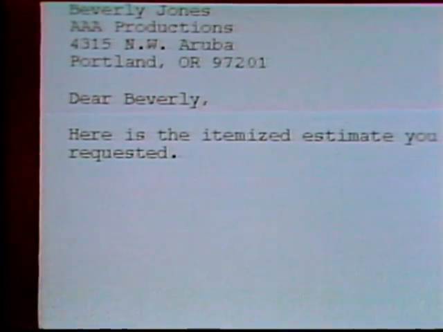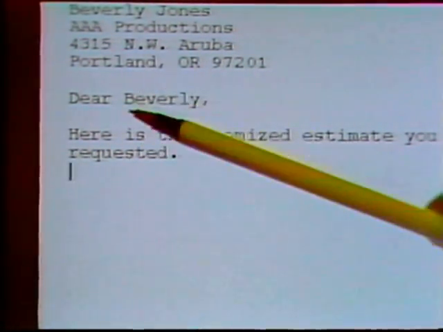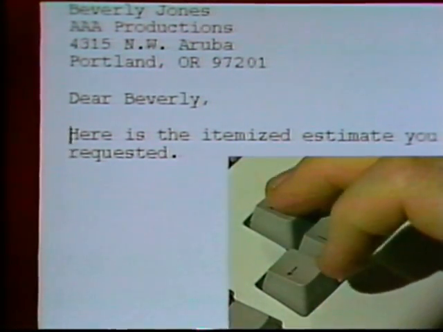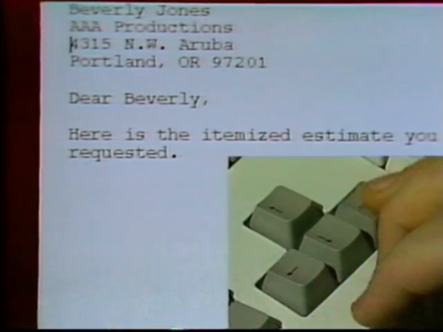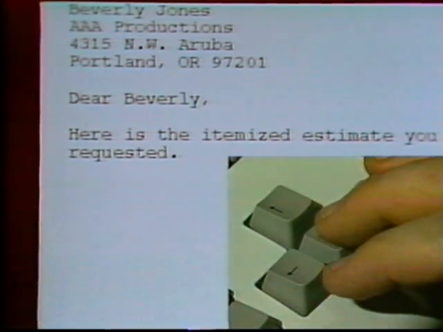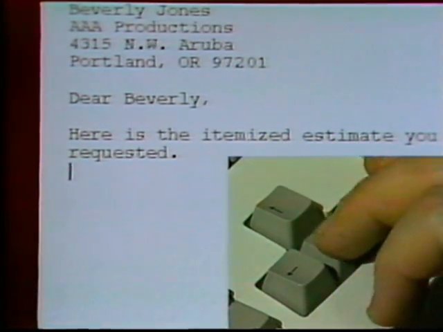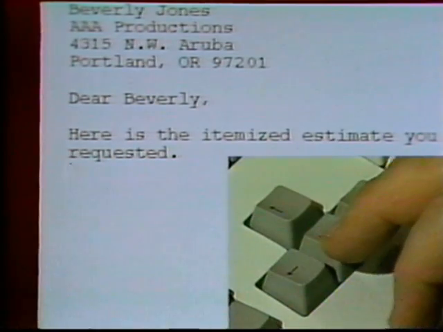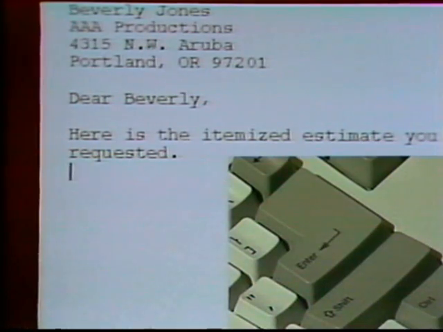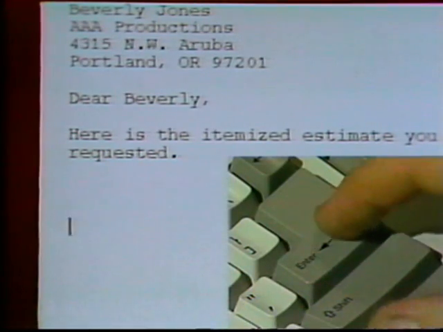And just a little bit about moving around on the screen. In areas where you've typed in text already, you can use the arrow keys to move around. Using the up arrow moves up, the right arrow moves right, the down arrow moves down, and so forth. But when you get to areas of the screen where you haven't typed, the arrow key won't take you any further down the page because you haven't created any new lines there. To do that, you have to hit the enter key. Then we have to use the enter key to actually create more lines on the page. And every time you hit the enter key, it places a new blank line.